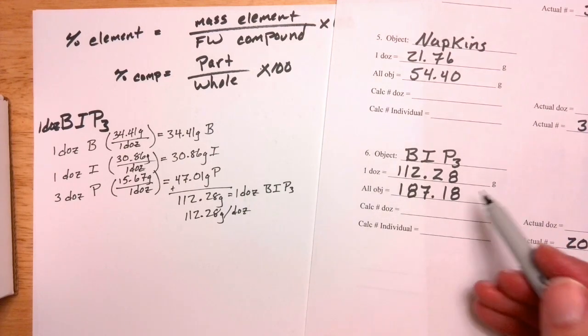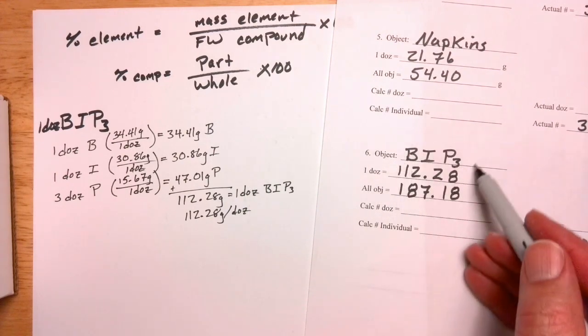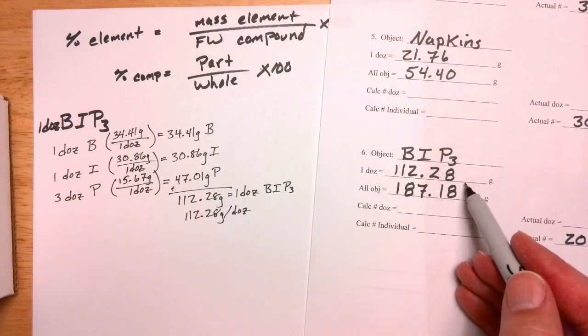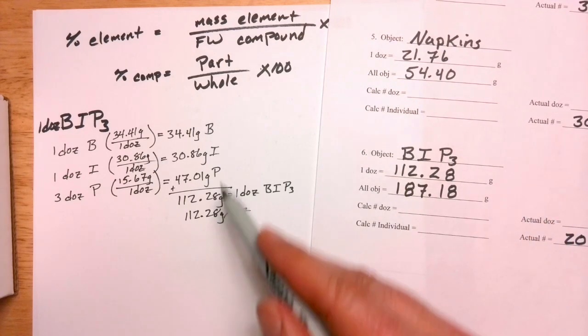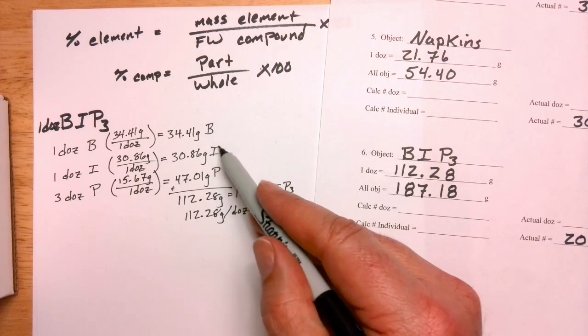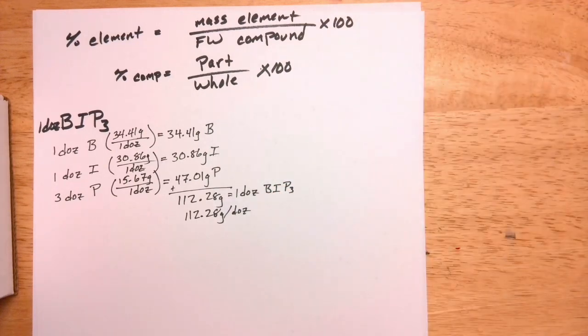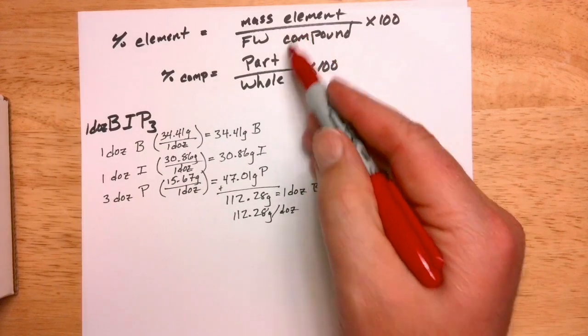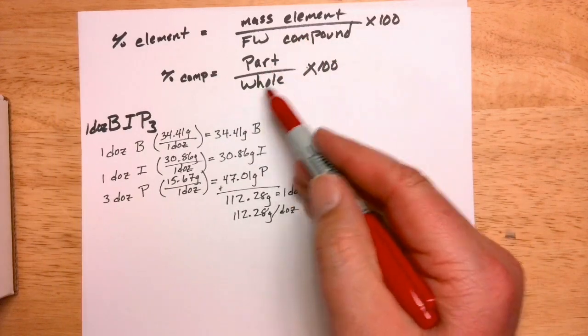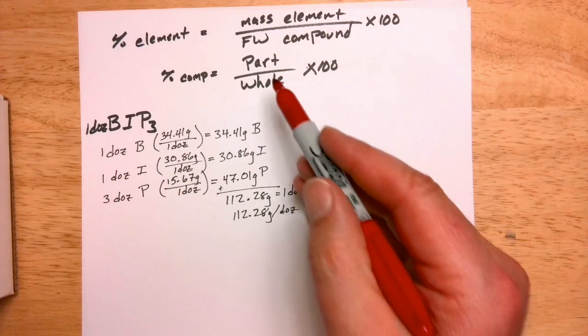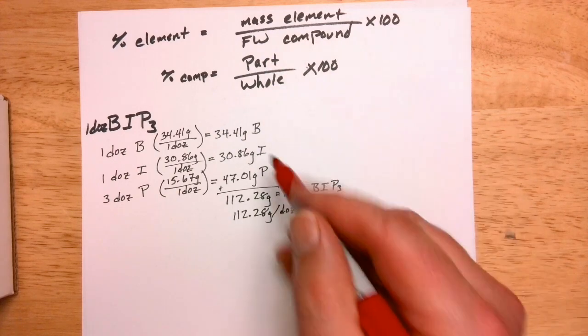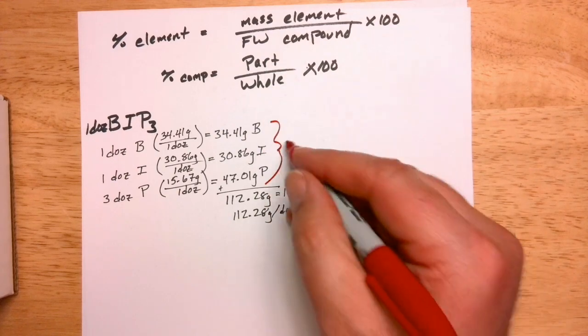Okay, and when we actually weighed out the whole thing, it came out to be this amount, which is the same thing by taking into account the weight of each individual part to find out the weight of the whole thing. So now what we're going to do is take this one step further. When you're trying to find the percent composition, basically it's part over the whole. These right here are your parts.